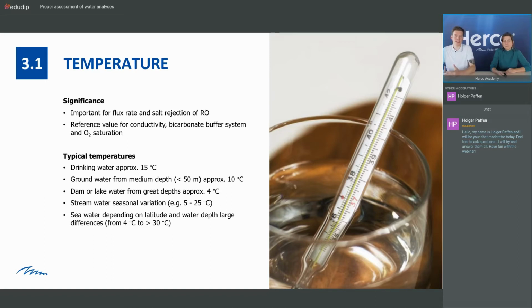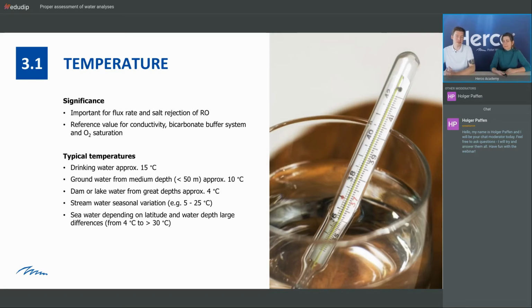So what we mean with that is that we design our units to 15 degrees Celsius. If the water gets warmer, you have a higher flux but less salt rejection. And on the other side, if you're going down with the temperature to like 10 degrees, then you have a decreased flux but a better salt rejection. So in general, we can say per degree Celsius, you lose 3% of flux when you're going down, and on the upper side, the opposite way. So 3% flux rate plus. So that means 5 degrees can really make a difference already.